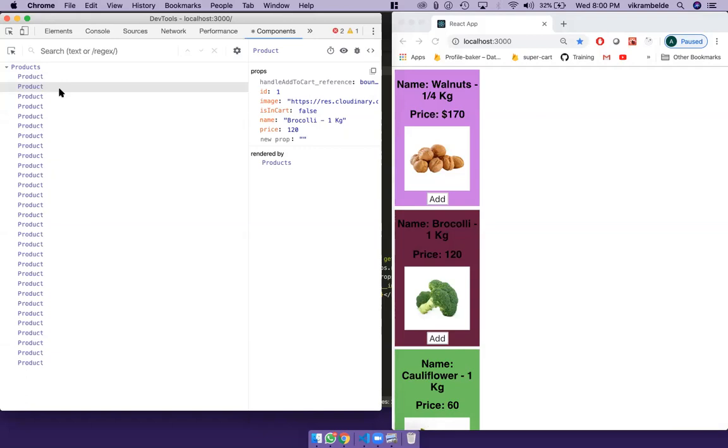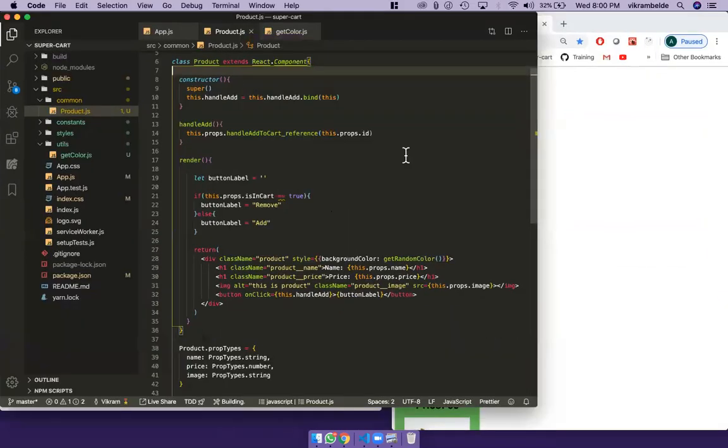And we need to add this smartness to the component because we need to save the render. We don't want to load the components again and again. If the component needs a render, then it will render. If it doesn't need a render, it doesn't render. How does it know whether the component should render or not? So we use a very important component lifecycle in React.